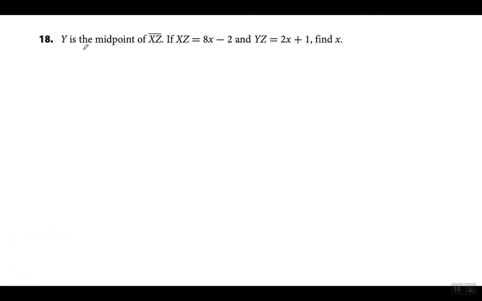Now it says Y is the midpoint of segment XZ. This is important because they're telling you that Y is the midpoint. It's exactly in the middle. If they wrote that, it's for a reason. They're not just putting that if it's not important. So here's segment XZ. Y is the midpoint, exactly in the middle. Before I look at anything else, that means this segment has to equal this segment. They both have to be equal in length if this is the midpoint. And you're going to see that I'm going to need that to solve my problem, most likely.